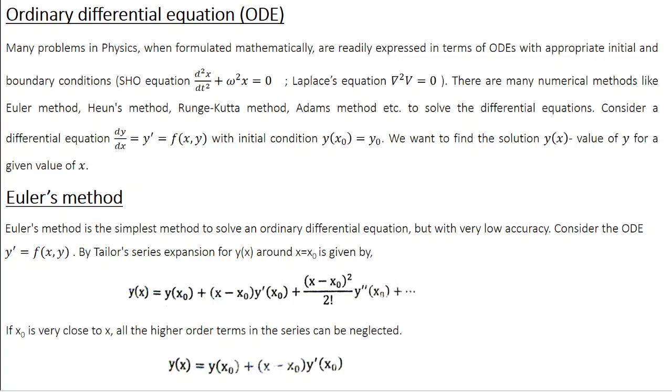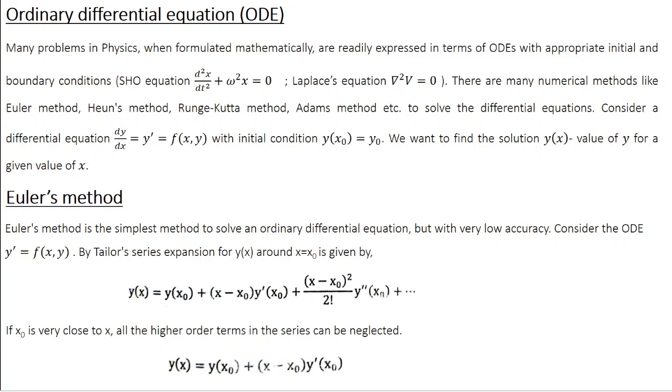Okay. So I am going to specify the solution at a particular point. So I say at x equal to x naught, the value of the solution y equal to y naught. So I write the initial condition as y of x naught equal to y naught. So you can solve this equation and get the exact result only with the help of this initial condition. Okay. And what's your general aim? You want to find the solution function y of x, the value of y for any given value of x. Okay.